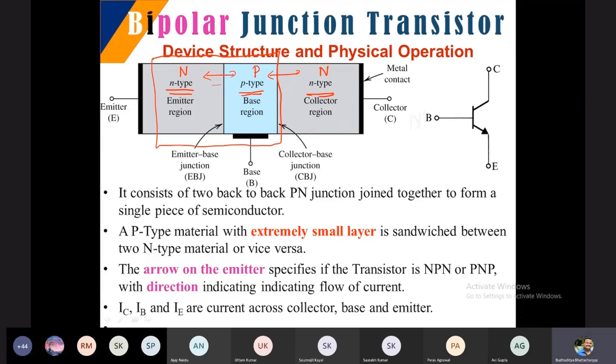Although this diagram is not showing it exactly, you can observe at least that the width of the emitter or even the collector is far greater than the width we have for the p-type region. That is mentioned in the second point: if we are considering an NPN transistor, then the p-type material will always have a very small layer of doping, just keeping a kind of amalgamation of the two end nodes of emitter and collector.